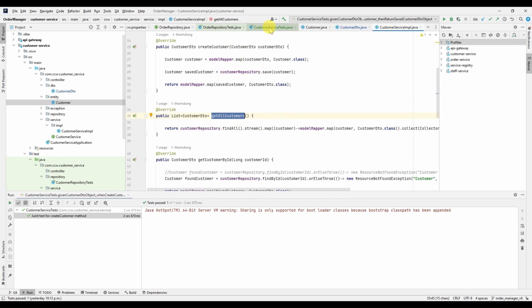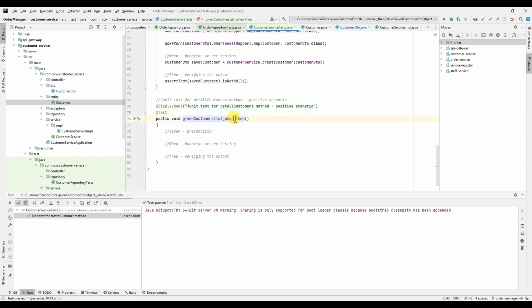So we can write here when get all customers, and it should return a list of customer DTO. So here I can write then return customer DTO list.